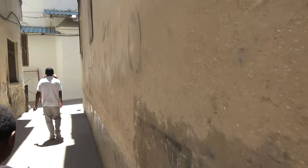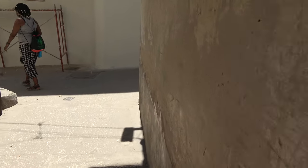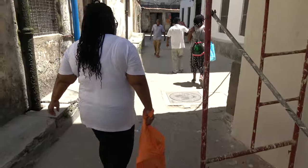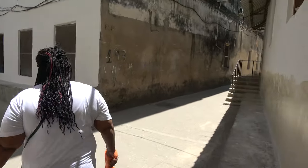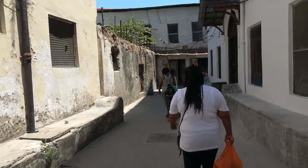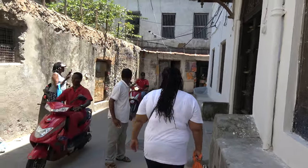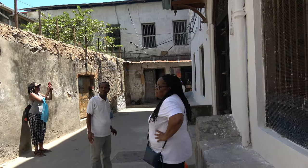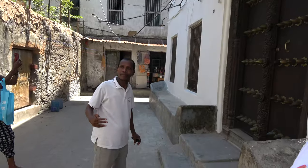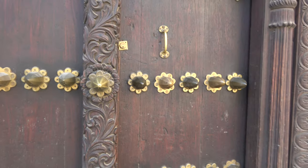Beautiful architecture. So, family, as you can see, this is why they call it Stone Town. All you see is this whole bunch of stone buildings. I know local folks know where they're going, but you just get lost here. The thing that's interesting is, how do you not get lost? You follow the flow of the guide in the front and the guide in the back, but it's serious, family. You make so much left and right, after a while you don't know where you are. Wow, this is incredible. It's beautiful.